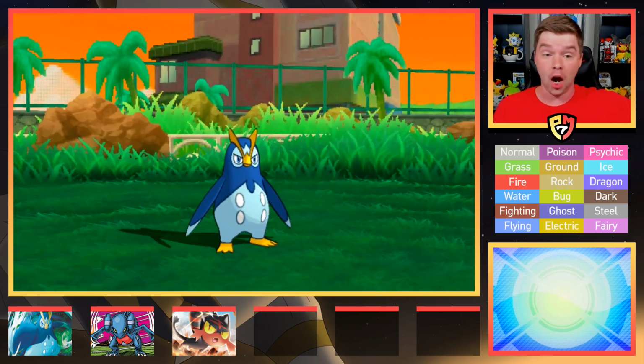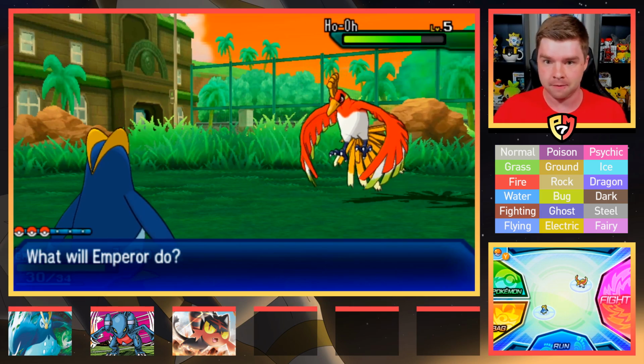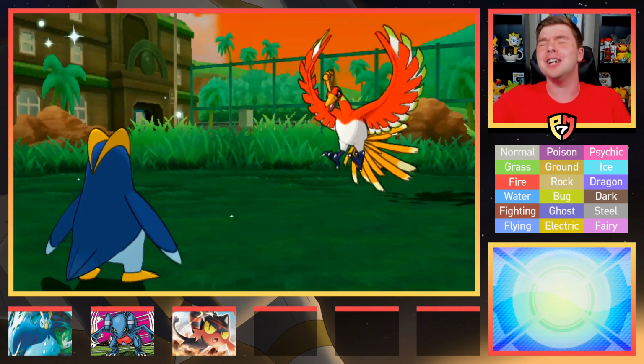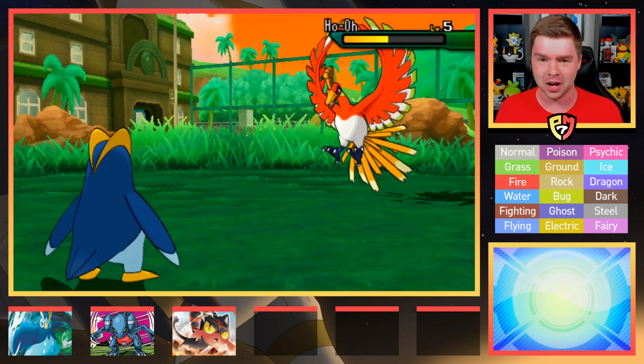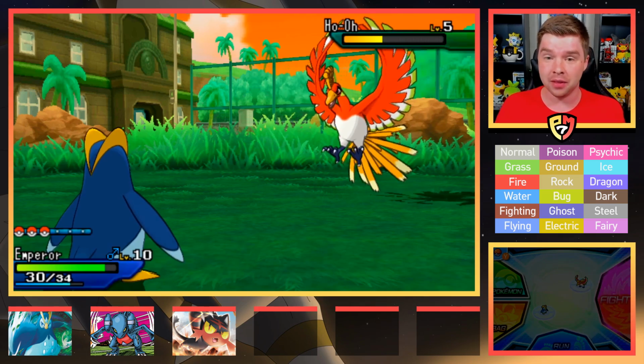And if I can catch the Ho-Oh, not only am I gonna have a hard time losing fire Pokemon in general, but you know what? This might even be a little bit more exciting. So you know what? We do have the Quick Claw. I listen to you guys. I need to not crit this guy with a tackle here.